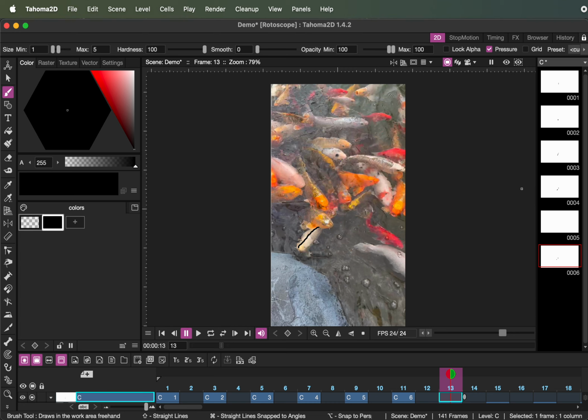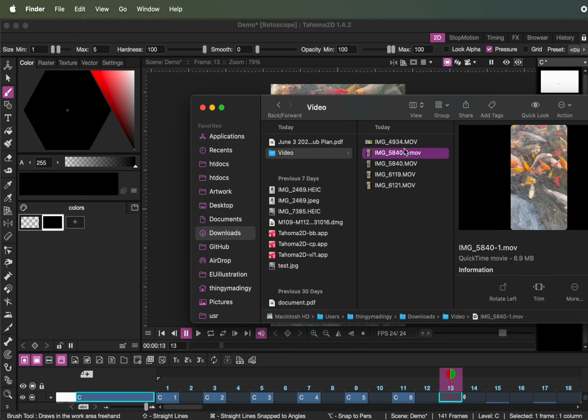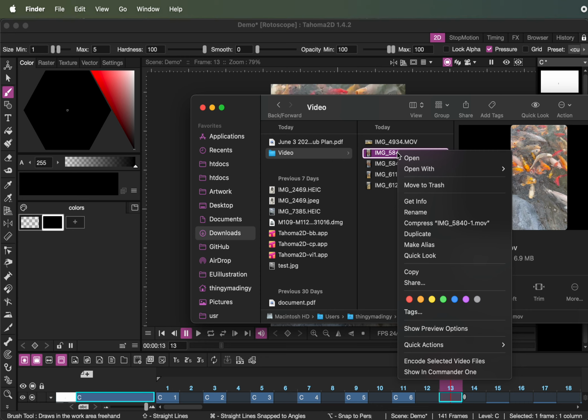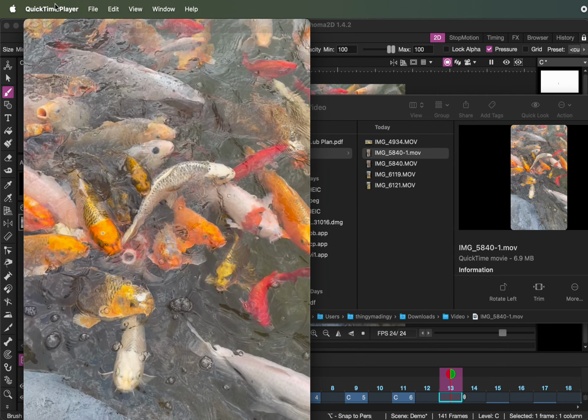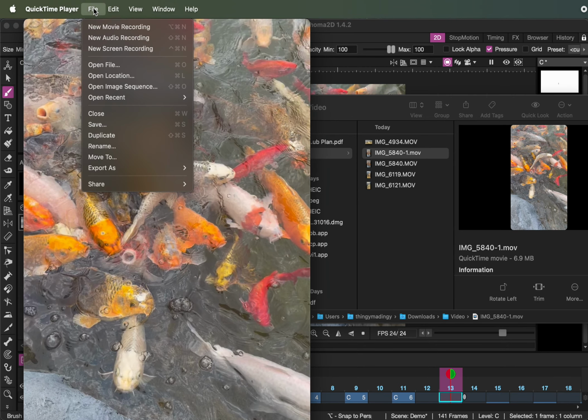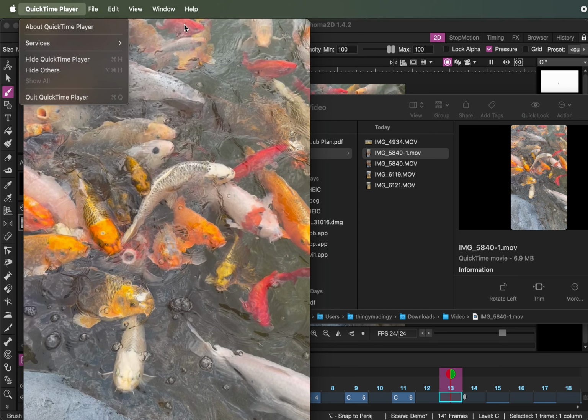Oh, I do want to mention one other technique for fixing the video format. So again, with Finder, if you right click on the video, you should have this encode option down here towards the bottom. If it's not there, you can just double click on the video to open it in the QuickTime player. And then in the QuickTime file menu, you can export into one of these different sizes here, and that will also export it into a format with an encoding that Tahoma supports. So I think either of these three middle options should be totally fine as far as that goes. Again, you can experiment with what is working best for you.